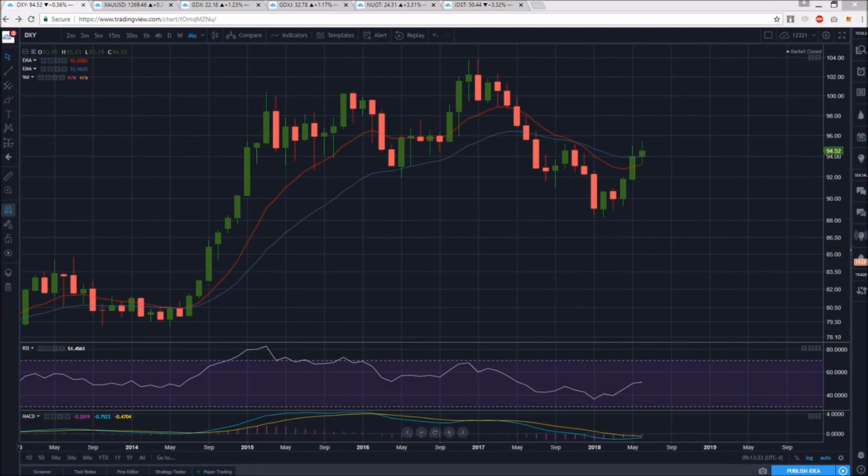So on these charts, we're going to be looking at the dollar, XAU, USD. Then we'll look at the underlying GDX and GDXJ, which the leveraged ETFs trade based off of. And again, I'm looking longer term. I'm looking at monthly charts that are tightening into patterns that I think are going to give clear breaks that lead to multiple months in the direction that the break does occur.